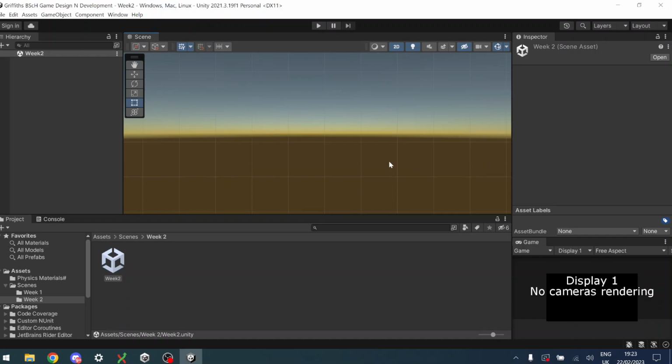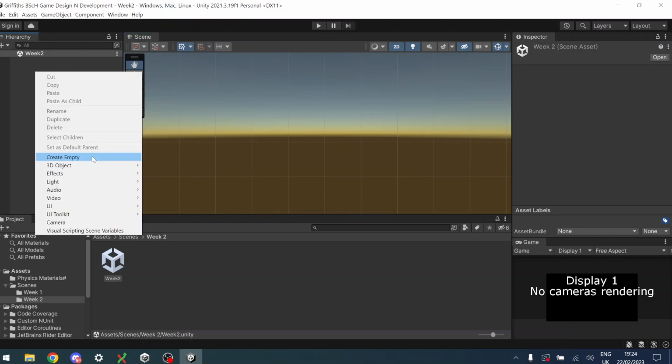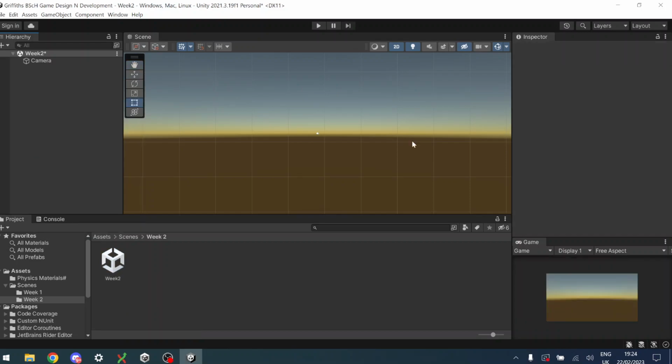Okay, 2D building mode. I can click here. I'm going to create a camera just so I know that this is where I'm looking at, and that's fine. It's here, and now I'm going to do the Tilemap stuff that I was saying. So for a Tilemap, let me get ground.